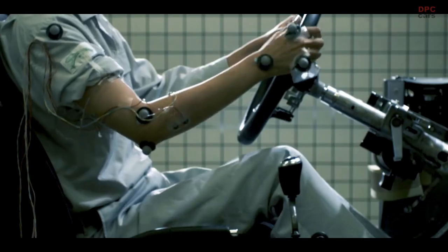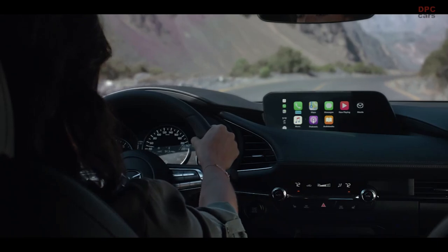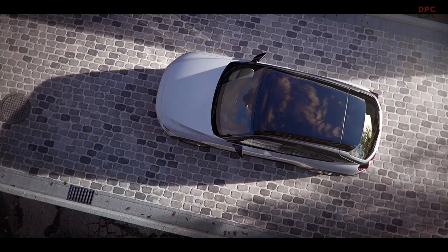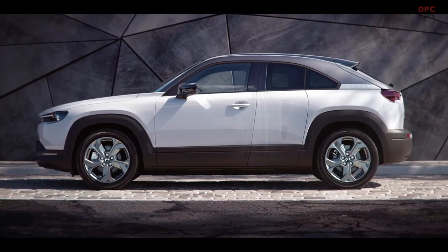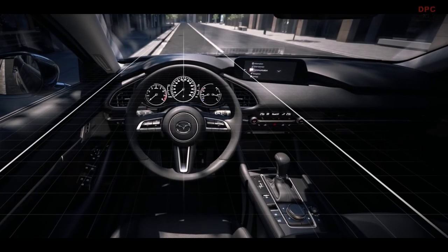A central piece of passive safety in our vehicles is the correct seating position for the driver, with the best overview and intuitive operation of the vehicle that does not distract from the traffic and driving experience. The design of our cars — including the position of the A-pillar at the windscreen and the B-pillar at the doorframe, as well as the interior design and the position of the pedals, steering wheel, controls and displays — offers the driver a clear field of vision and the optimal posture to quickly identify and avoid dangers.